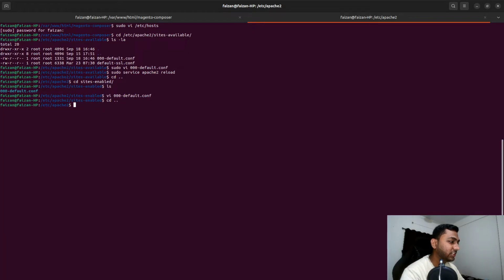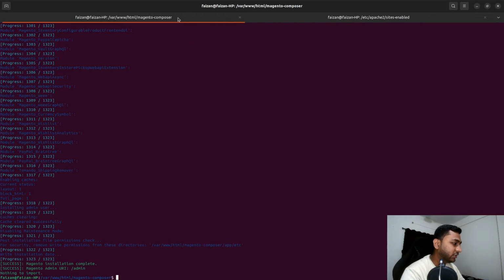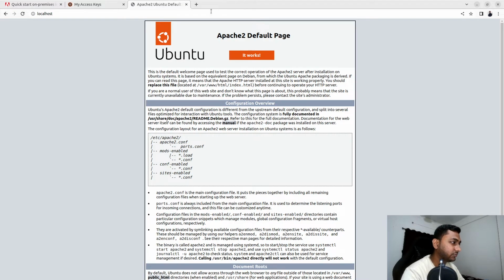You need to reload Apache, and that will then be shown in the sites-enabled directory. So now we have already added it in the 000-default.conf, so I think that's fine. Apart from that, I think we are done. We can just take a look at it.